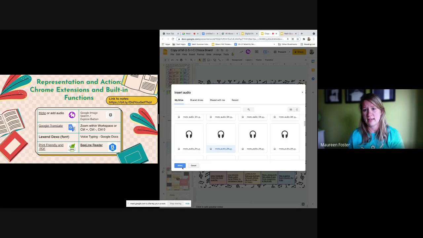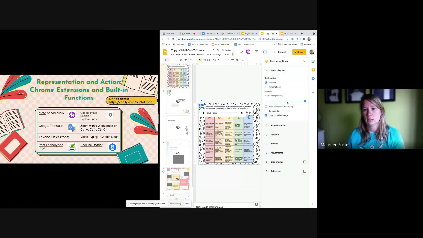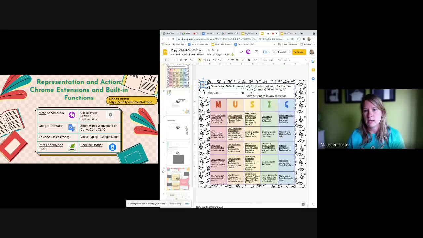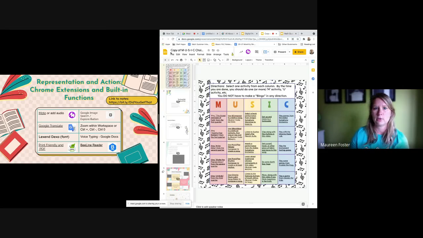So if I select that, and of course you can mess around with how the button looks, then by pushing it and playing it, your students are able to interact with the slide and listen to your audio example, directions, etc. I could also see this working really well if you have a digital book that you're reading to the kids. They could listen to you read the page if you had it in Google Slides.